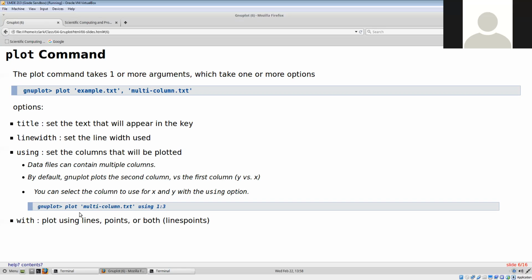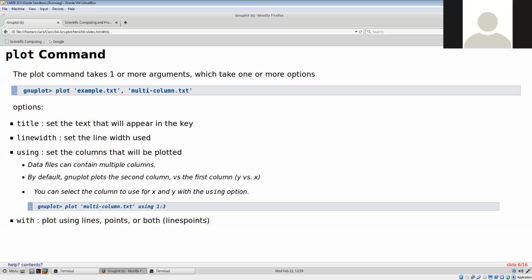So this is the plot command. The multicolumn.txt file has multiple columns in it, and then the using option takes an argument that specifies what columns I want to plot for the X and the Y values. X is first, Y is second. What if we want to plot the same file twice on the same graph, like using 1:2 and then using 1:3? Is that possible? Yeah, yeah. You would just put a comma here and then plot the file with the columns that you want.